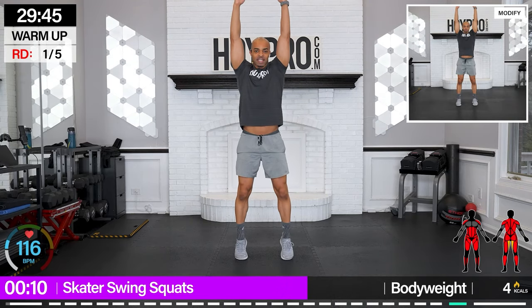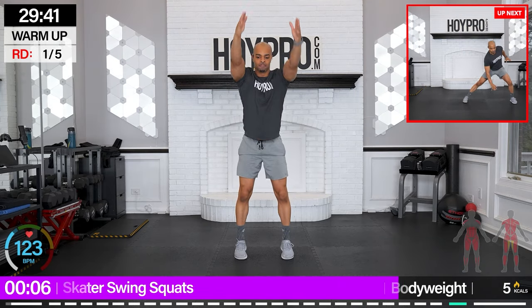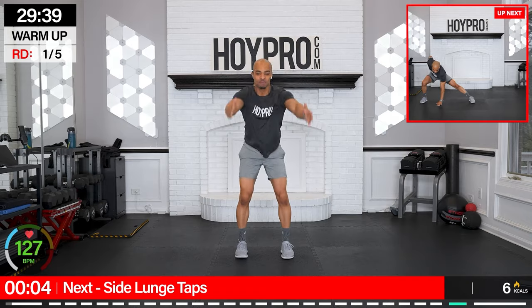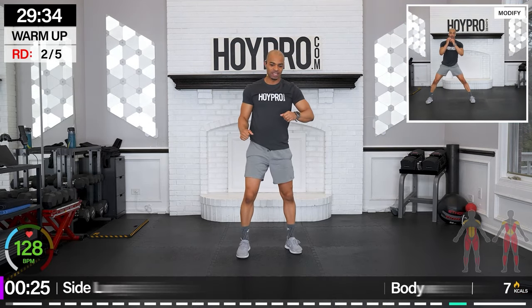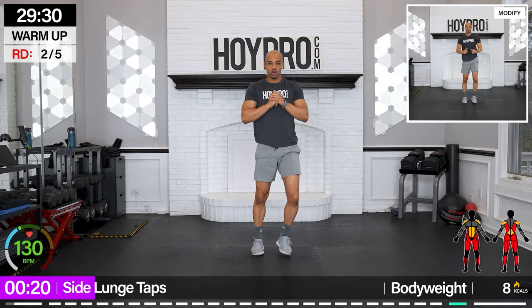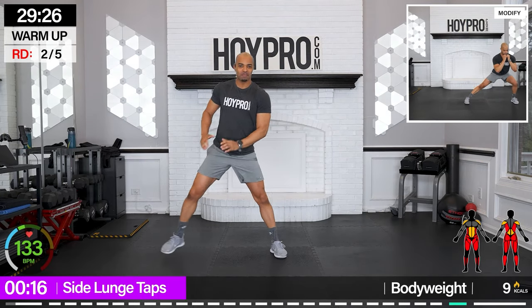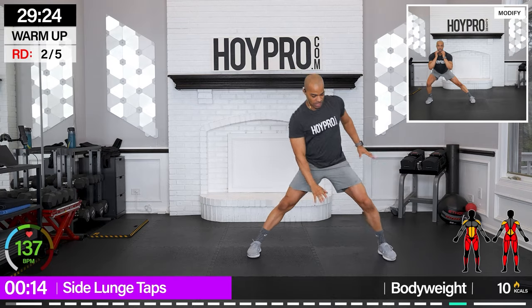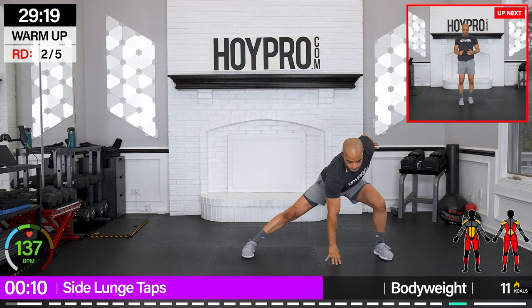Swing through those lats and bring it back. Good. It's going to take some balance, without coming up into those calves. Side taps, left and right. Come on, bring it down through that side butt, hitting that gluteus medius, getting those inner thighs, cores involved, quads, glutes.